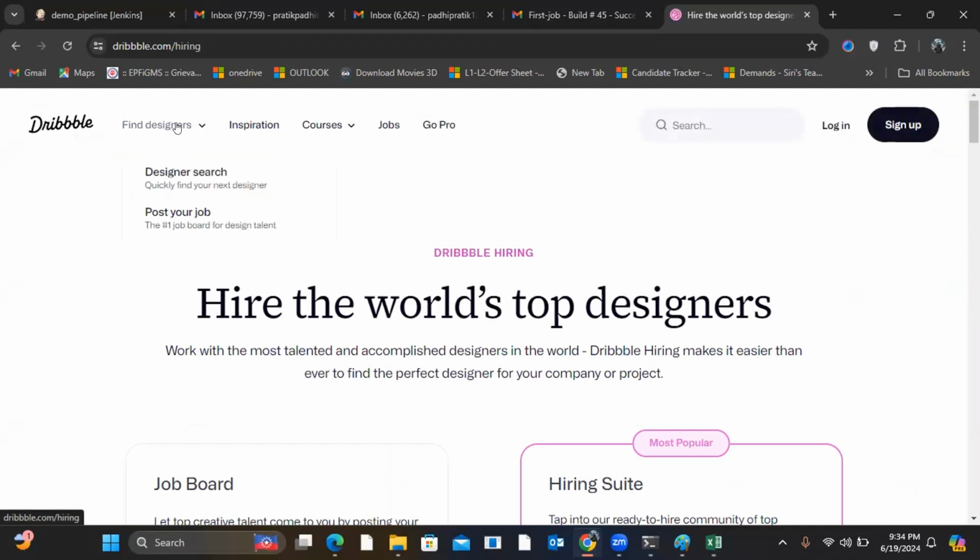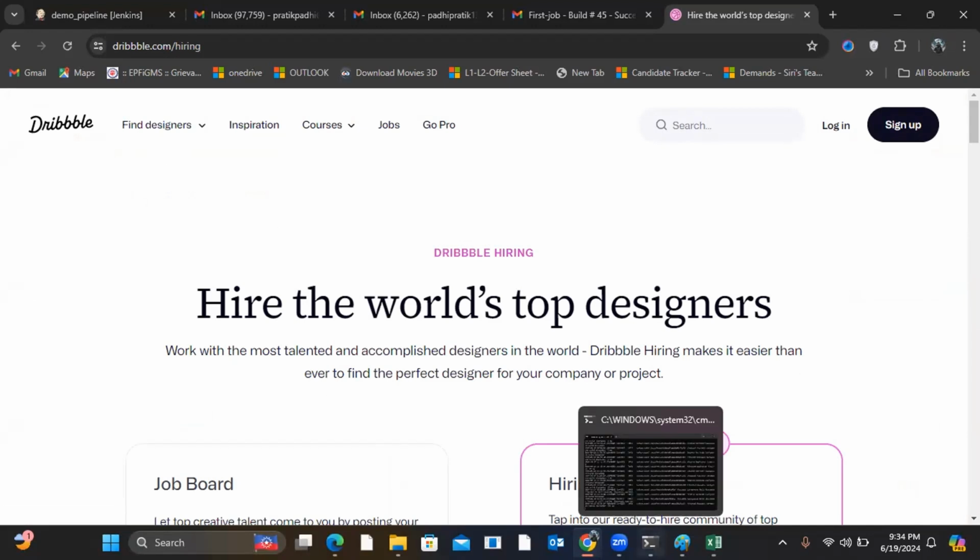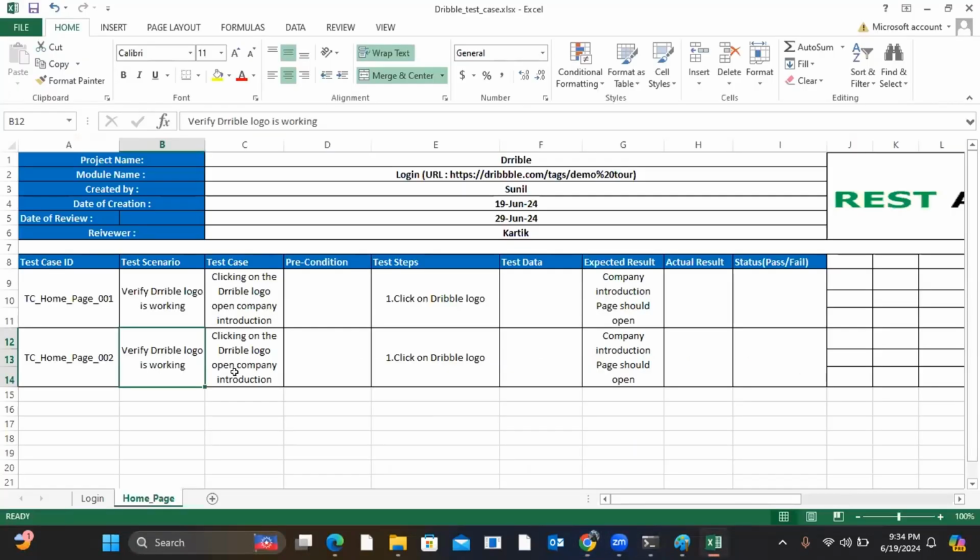So what I need to verify is the designer search page.